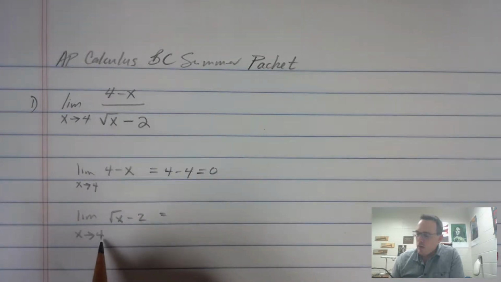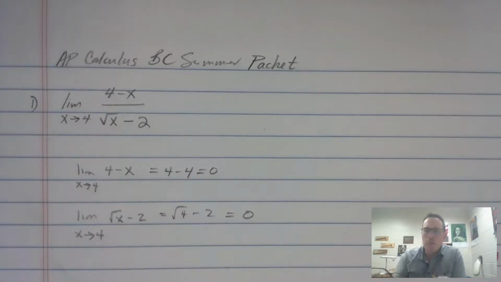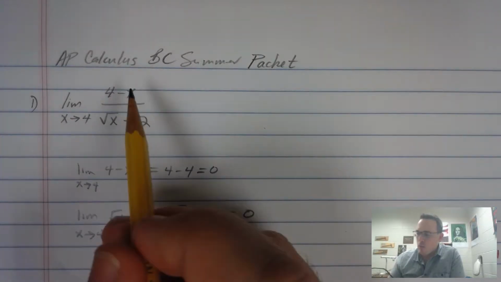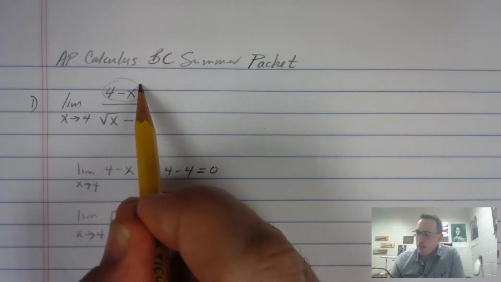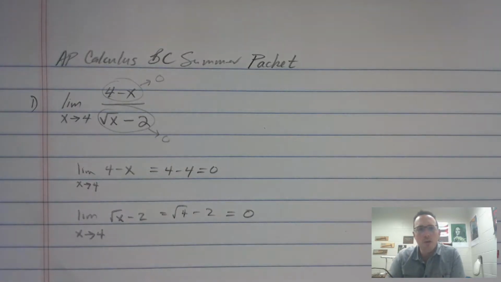Same thing works here. The limit as x approaches 4 of the square root of x minus 2 is the square root of 4 minus 2, which is also 0. This amount of work is not always required, particularly for multiple choice questions, but if we're working a limit problem on the free response portion of the exam, we need to make sure we check the limit of the numerator and the limit of the denominator as a separate calculation, because this shows us that we have a limit of the form 0 over 0. It's perfectly okay to just informally use this notation to indicate that the numerator and denominator individually both approach 0.